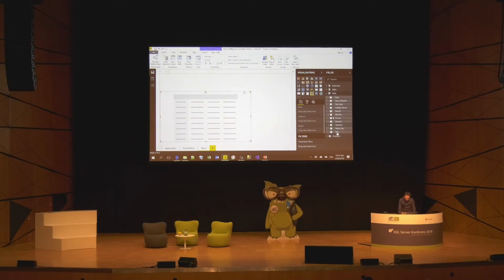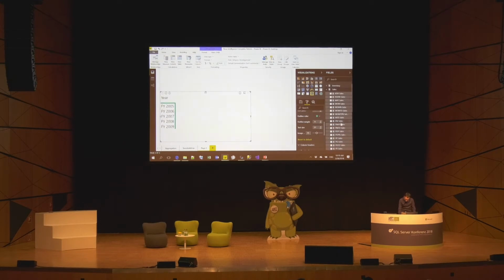So I have to include the year, I have to include the month, this way. I drill down and I increase the font, and then I will make it visible. Okay? The grid, the font, and then I included the sales. And we are working good. Okay, now I create my year to date. So I create a new measure here.